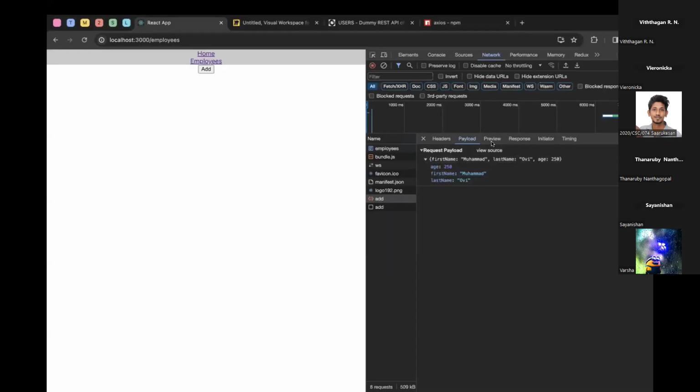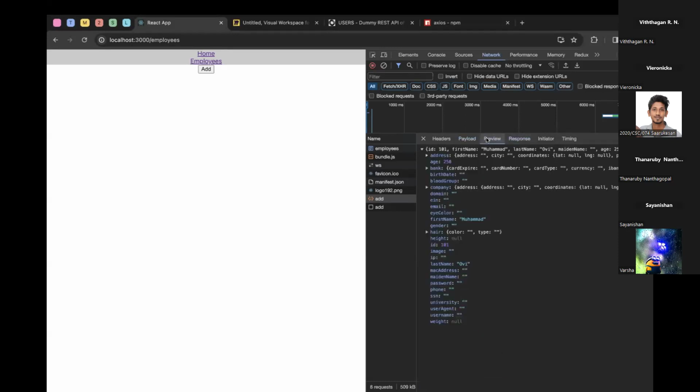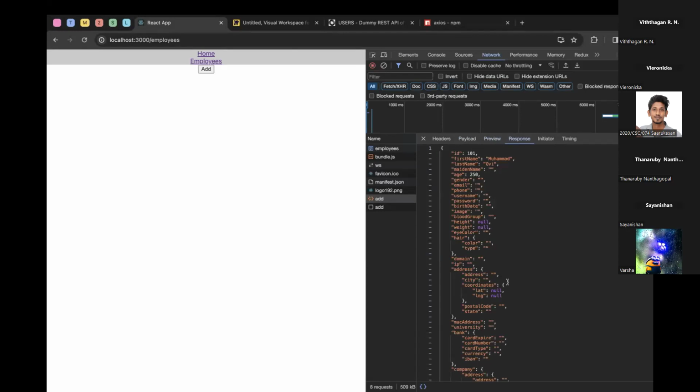So this is the payload, response, and preview. But they are both normally the same. The response is what our data looks like in our backend after we have added it. This is not a defined one.